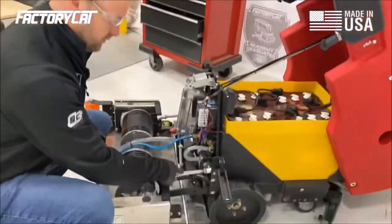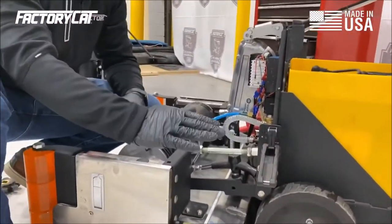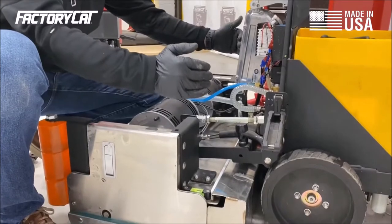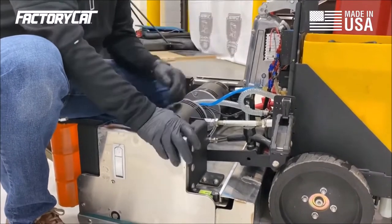via these turnbuckles. We'll break the lock nut here and adjust as needed here. Lengthening the turnbuckles tilts the deck forward. Shortening them tilts the deck back. Make sure you do it in unison if the level is equal for both sides. If one side is down and one side is up, adjust as needed.